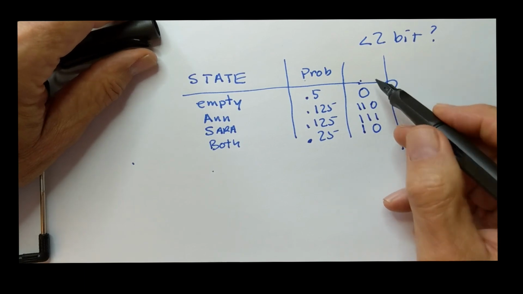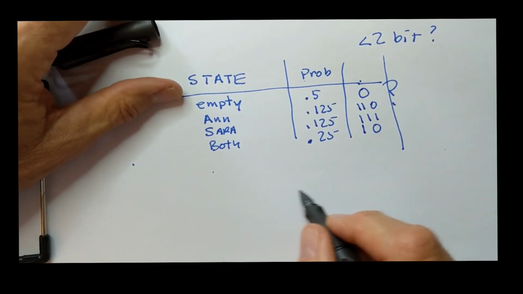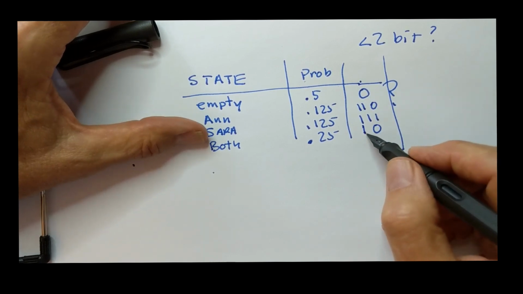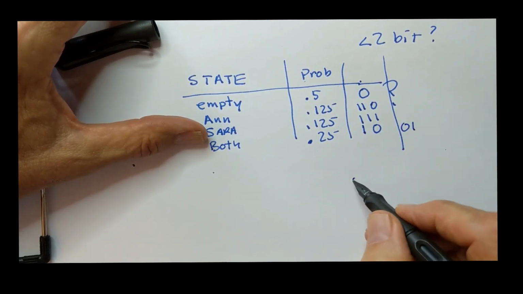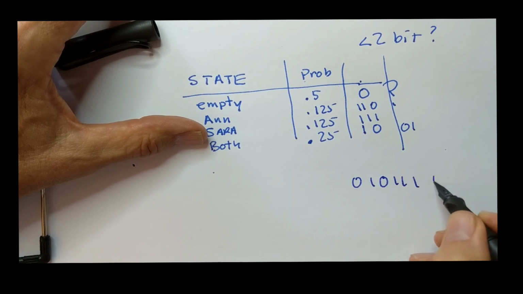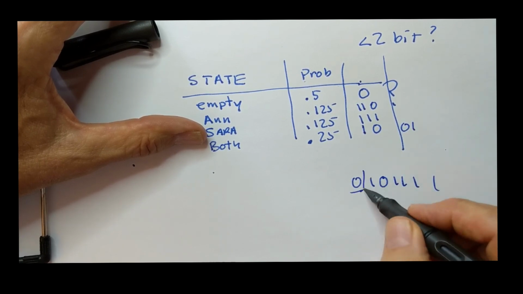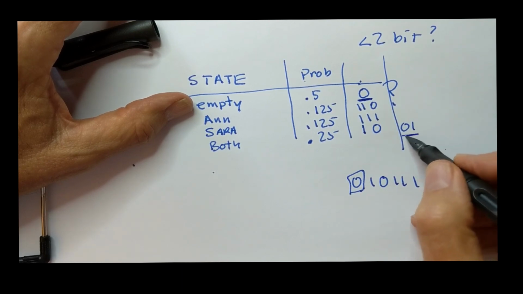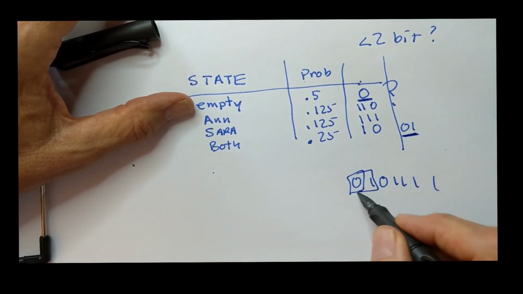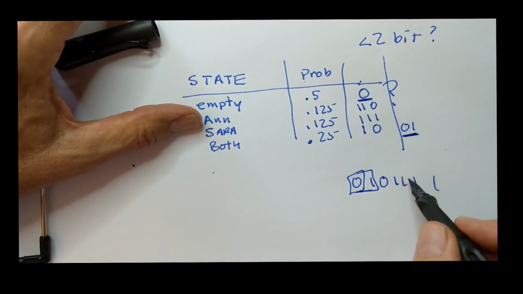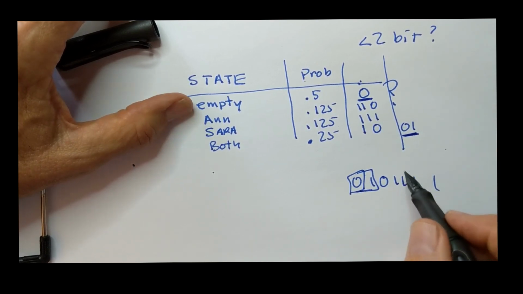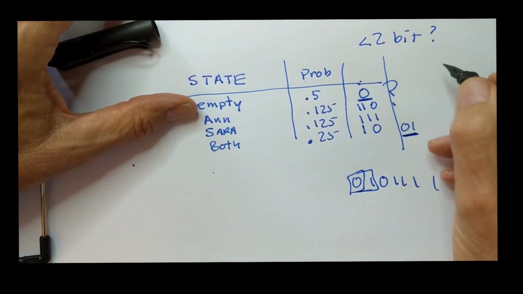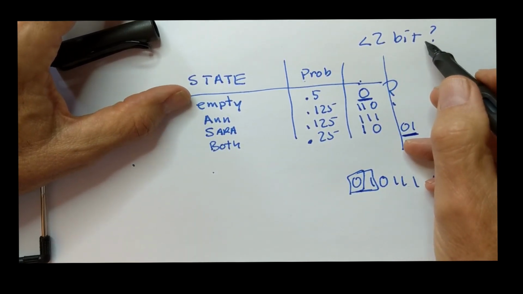So what we want to make sure with our coding system is that it's unambiguous, meaning that if I had empty be 0 and both in the house as 0, 1, we wouldn't know if we had a string like this, whether the 0 here meant it was empty, was just the 1-bit message, or it was the start of the 0, 1 message, right? So we want to unambiguously be able to divide up a string. This meets that. So let's see if that improves our situation, if it's less than 2 bits.